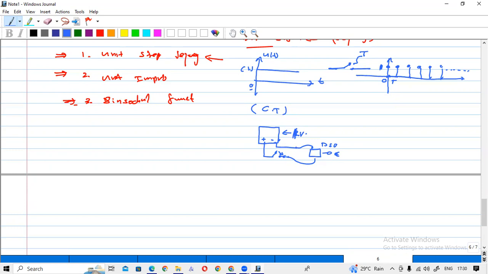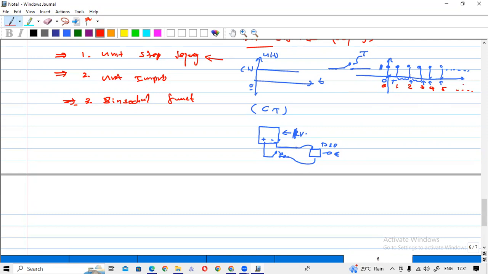Again you turn this on, then you have another value. After this time, again you turn on the switch, so you have this sample again. You have turned on the switch after another t seconds. You have this sample. Likewise, you will have the samples. Normally we refer to this as the 0 sample. This is the first sample, this is the second sample, third sample, fourth sample, fifth sample, and so on.